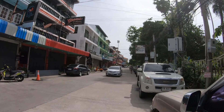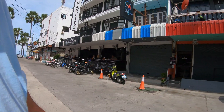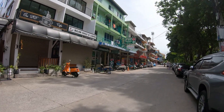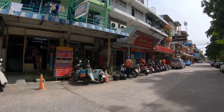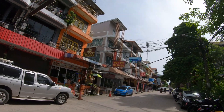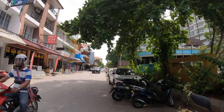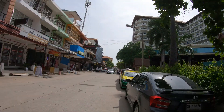This is the Soi that immigration is in. I'm just walking around wasting an hour. If you're new to the area, you've got Cheap Charlie's which does western food, English breakfast, etc., very reasonably priced, or you've got Thai establishments down here. The place is just waking up at the moment. You've got convenience shops, a post office if you need to post anything, and you can even nip in for a hot oil massage while you're waiting. This road gets very busy during the high season, so you need to time your visits early to get in and out without any hassle.